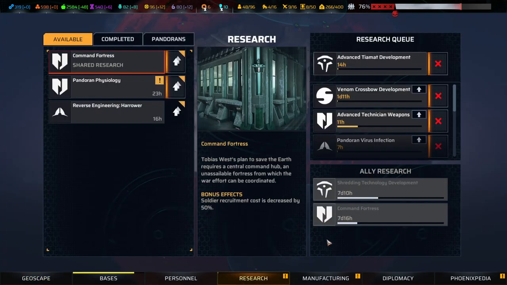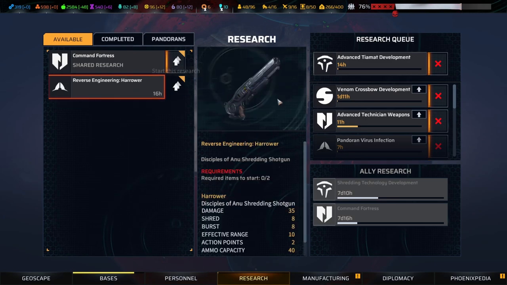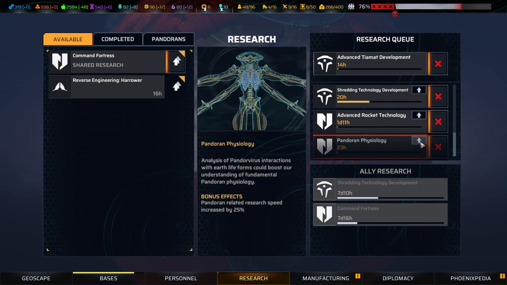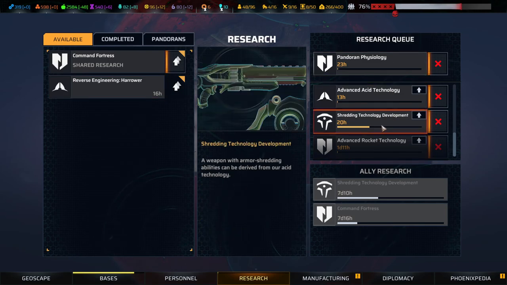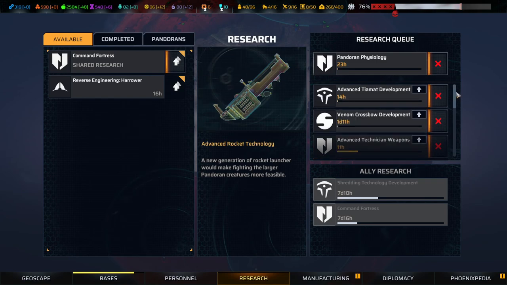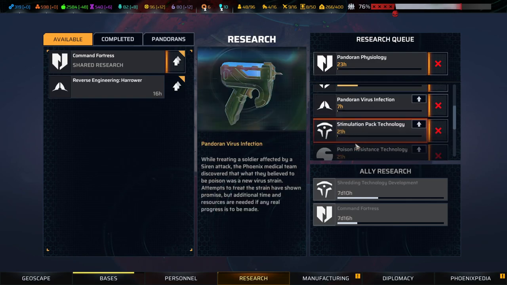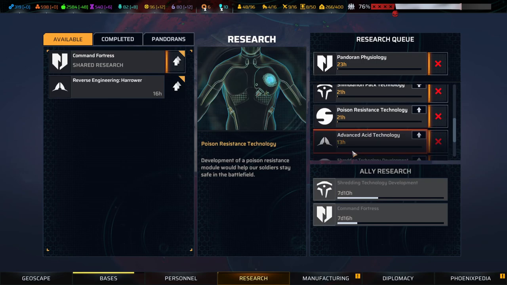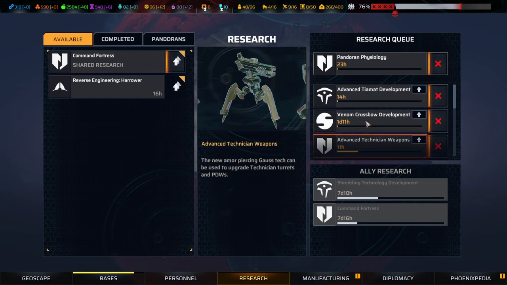By the way, wait a second, research. So that's a research that is speeding up Pandoran related research. Yeah, might as well take that. I don't know what constitutes Pandoran related research, but if I had to take a wild guess, something like, say, Pandoran virus infection would be one. Maybe even poison resistance. Weapon research, certainly not. There's a lot of weapon research.